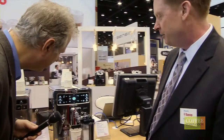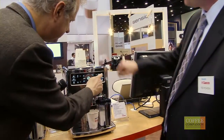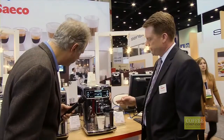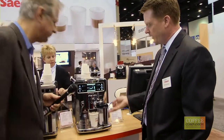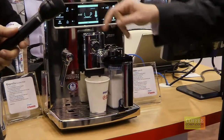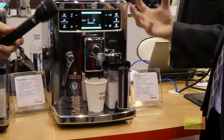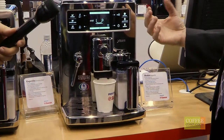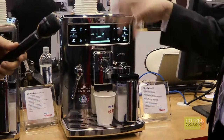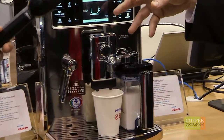You just go ahead and press the cappuccino button — this one right here. The first thing that's going to happen is you're going to see the milk feed up through a venturi system. It will froth and then it will dispense directly into the cup. I'll close the lever, the milk will then clean itself and then the espresso will be dispensed on top of the milk.